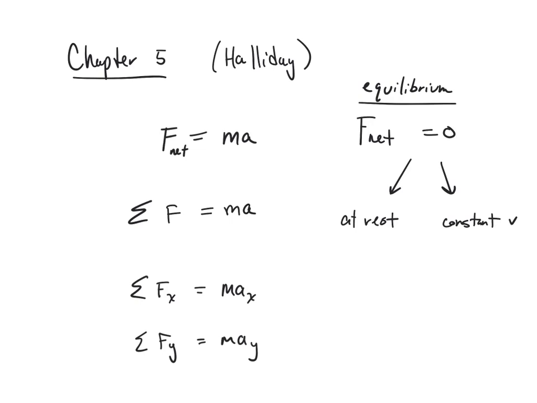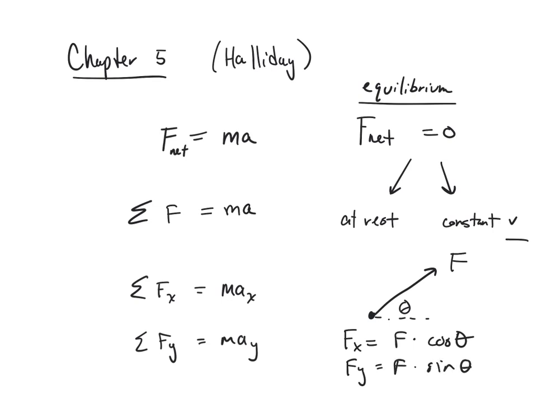So vectors are really important. We're going to use the same idea with vectors as we did last time. Let's draw an object real quick. There's my object. Let's draw a force acting. There's my force. Call that F. And let's call this angle theta. If I want the x component of that force, I use F cosine theta. If I want the y component of that force, I use F sine theta. Very similar to what we did with projectile motion. Now, notice where theta is.